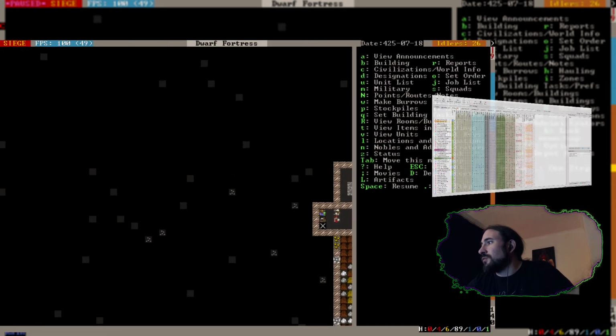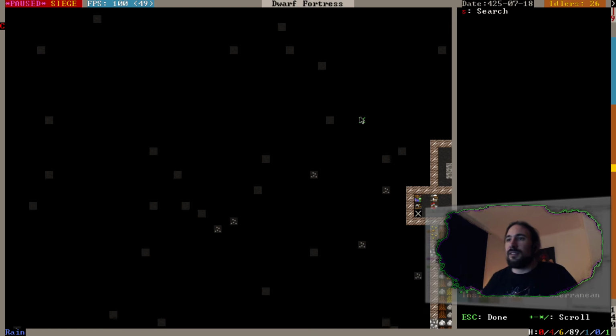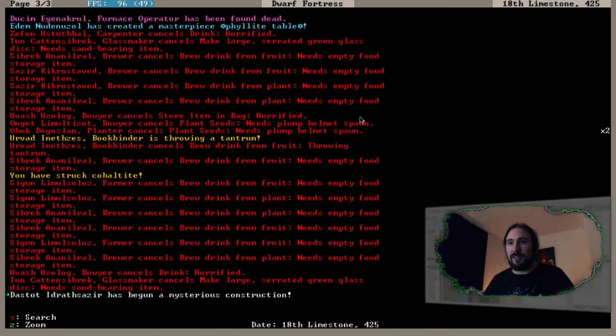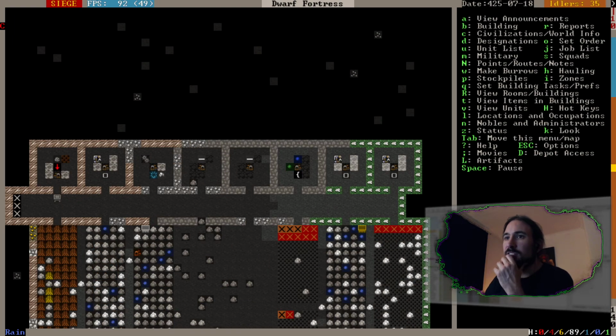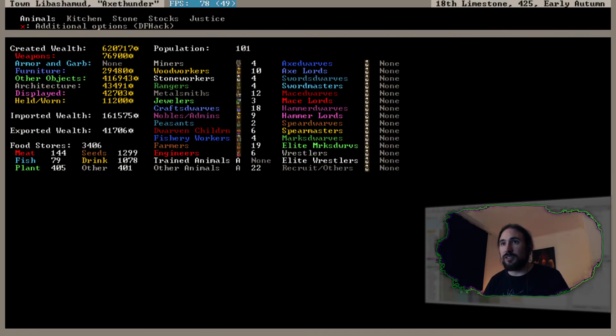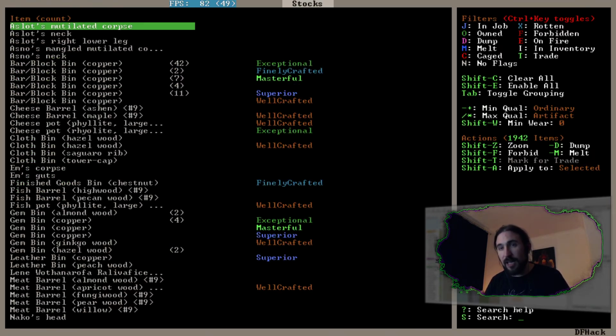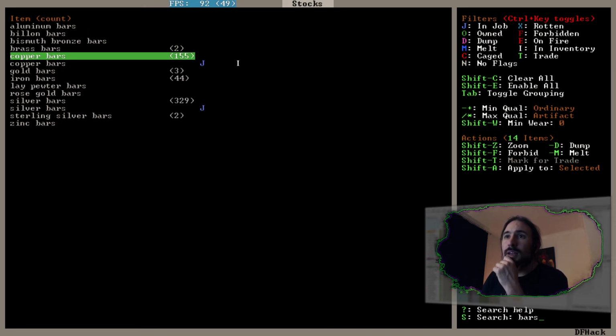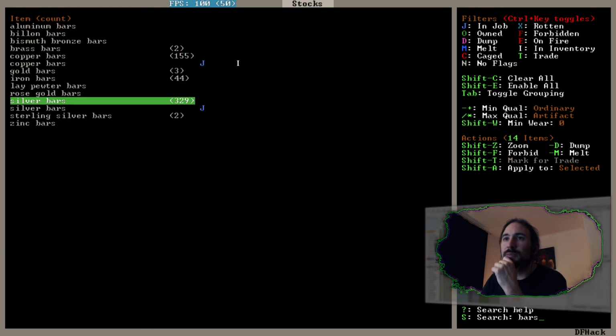Let's go back to Dwarf Fortress, speaking of fortresses, and take a little look at our guy making stuff. Has he started? He's started making his construction. That's fantastic. That's really what we're looking for. I'm going to take a look at the stocks for a second. I just want to check how we're doing for bars. Well, we've really dented that copper reserve, haven't we? We've got a lot fewer gold bars than I'd anticipated. I thought we'd have more of those. A lot of silver still, but I'm sure we can figure out what to do with those.